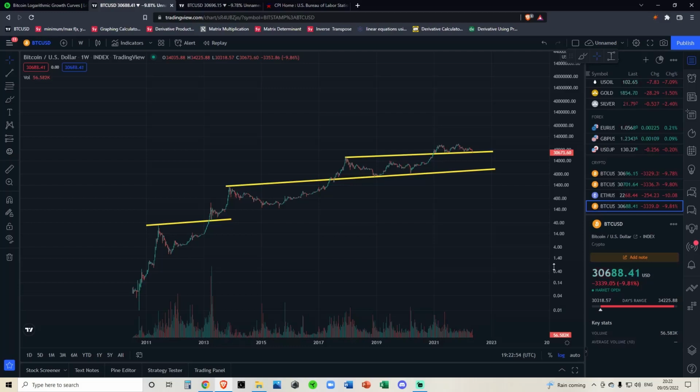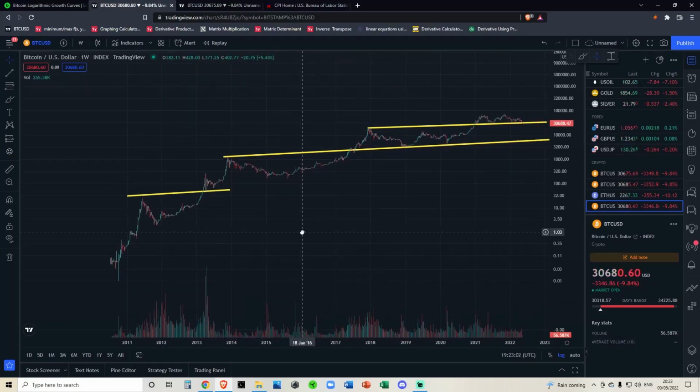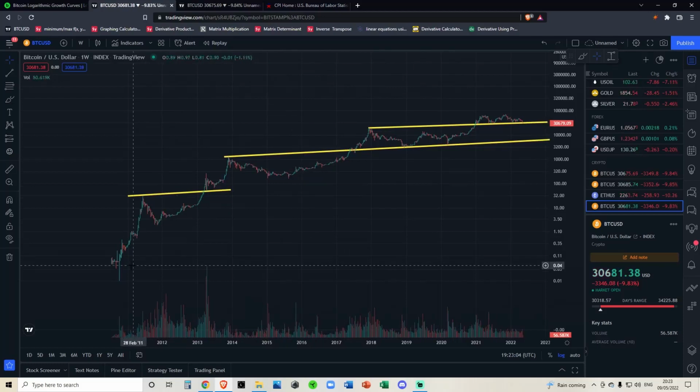So first of all, you might be looking at this chart and thinking this is a great long-term chart where you can look at all the data traded on Bitcoin, and I would agree with you. This is a TradingView chart. It goes all the way back to July 2010. I believe this is the longest Bitcoin price chart on TradingView.